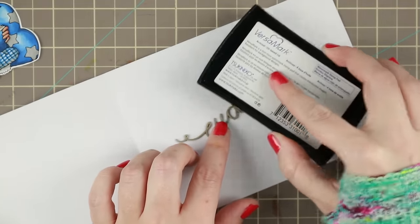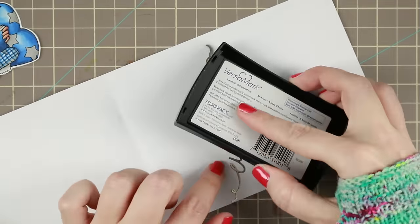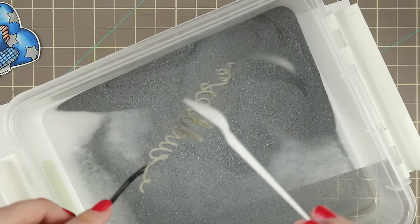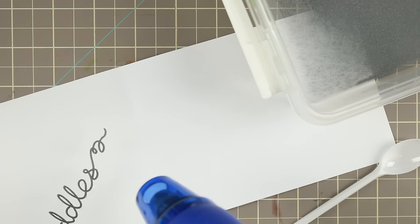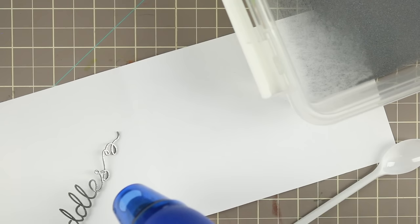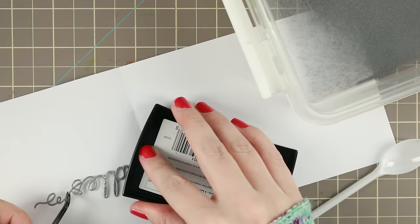So for the sentiment, I am going to heat emboss it, and I am adding VersaMark to the whole piece, but I'm only adding a little bit more than the half of it. I'm starting with the embossing powder that I shake off, and then I use my heat tool to melt it. I really like the silver one because it's kind of grayish matte and it melts to this really bright shiny silver. Yeah, I really like that.